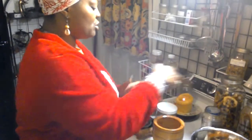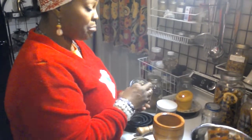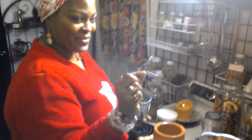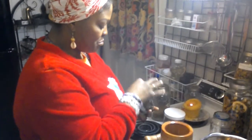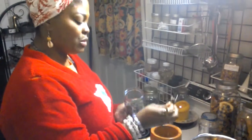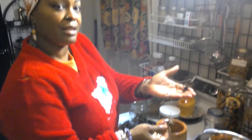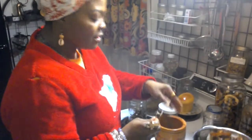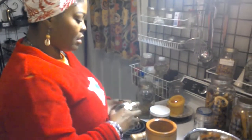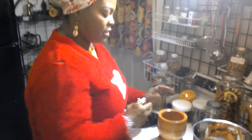And I'm going to do my dandelion root. Now, dandelions tend to be a little bitter. So here are my dandelion roots that I dried myself. And I'm putting in about three roots here. You can see that there. Put that in there. That's it for now. And then I'm going to grind it up.